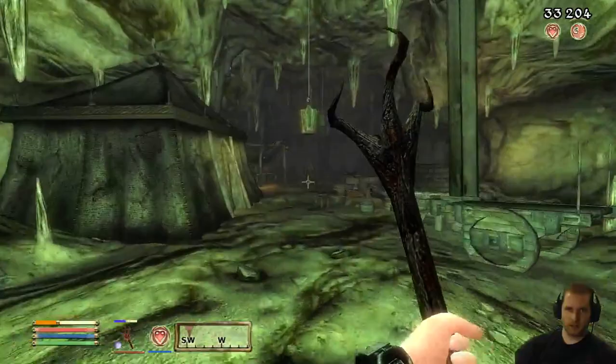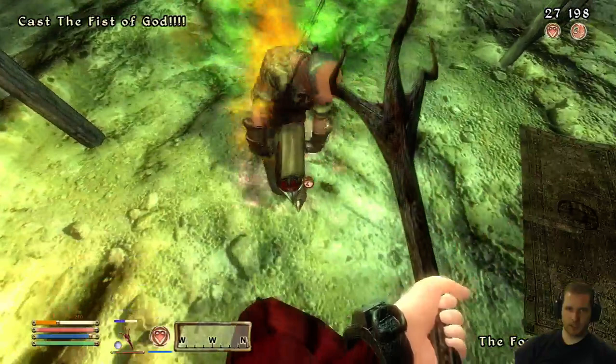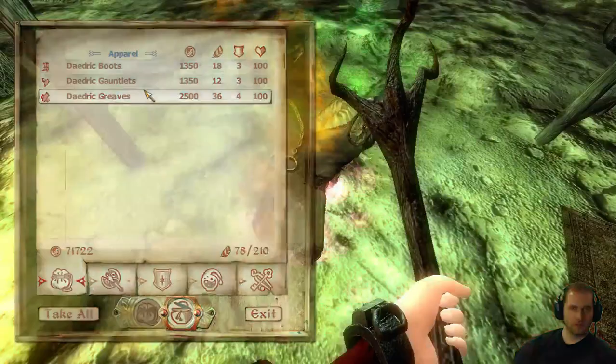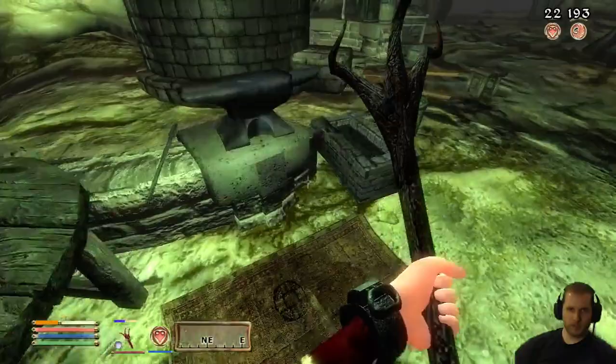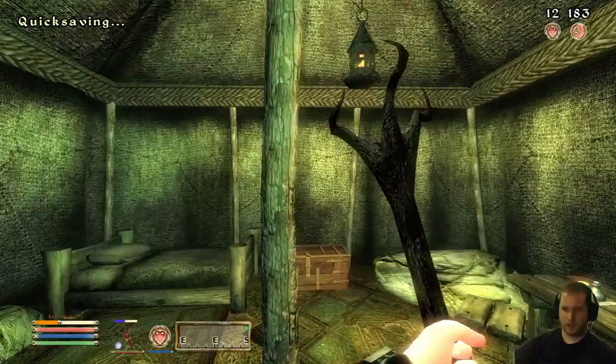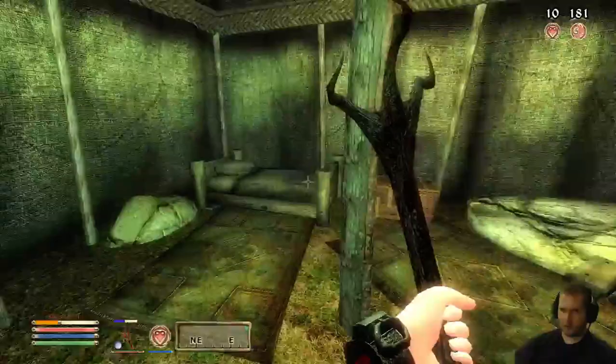He's reaching for his weapon! Forge Master's amulet. Sure. Forge Master's smock. Sure. And he's wearing Daedric. Repair hammer. Iron boots, iron greaves, iron longsword. Those are all crap. Rakes are better.